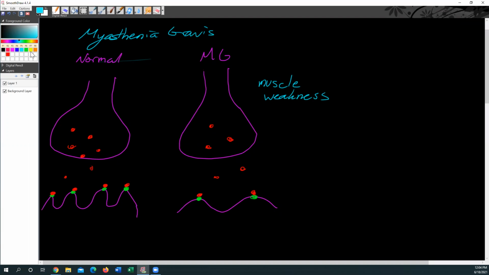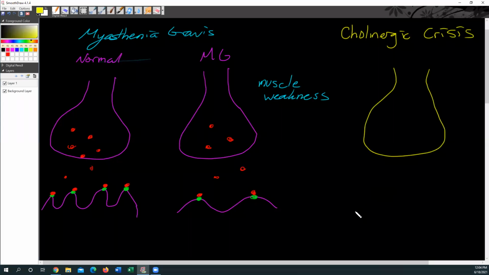Now, there is another condition called cholinergic crisis. And cholinergic crisis can come about in a couple of different ways, but the way that we're going to be talking about it is you have someone with a normal postganglionic cell, the normal amount of receptors, and they're producing the acetylcholine that we expect. And this is on a nicotinic or a muscarinic receptor, because as we know, acetylcholine is the neurotransmitter for the nicotinic and the muscarinic receptors.